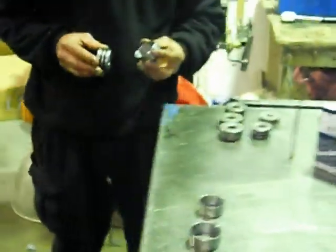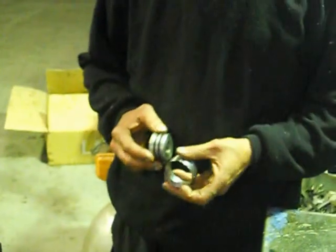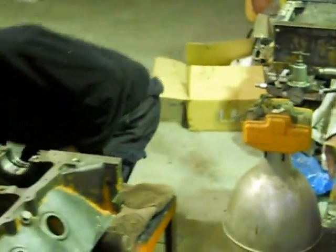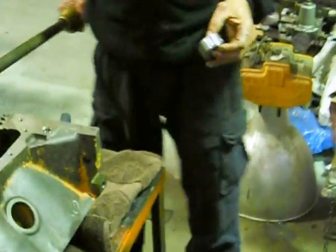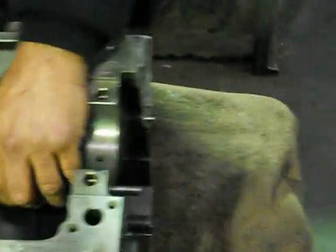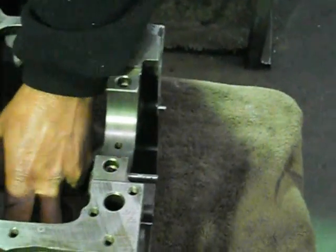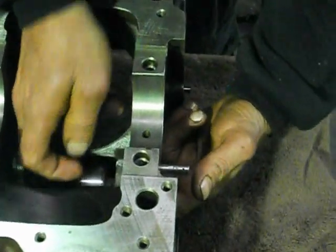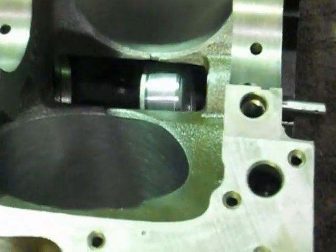I've made my own custom cam bearing tools. Over the years in this workshop we've built a whole lot of Holden V8s, many old generators, and Chevys and that. So we've made our own custom cam bearing tools - we've machined them down and they've actually got O-rings on them. With cam bearings, you've got to be so delicate with them. They're white metal coated and they scratch really easy - the coating is only a tenth of a thousandth of an inch on top of them. You can also get bearings that are race bearings that are heat treated - they look like they've been hit with an oxy torch and they're just hardened.